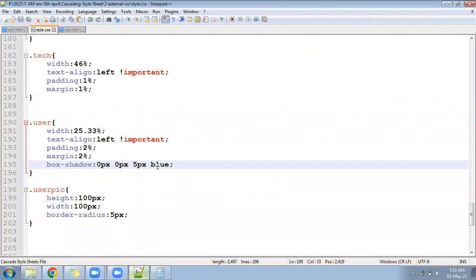So surrounding the division, the shadow of 5 pixel will get applied.